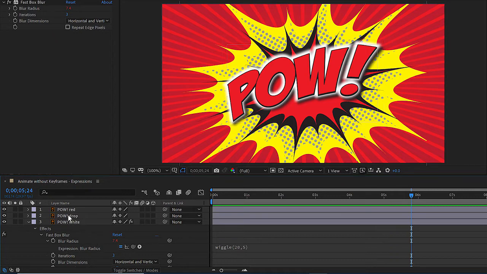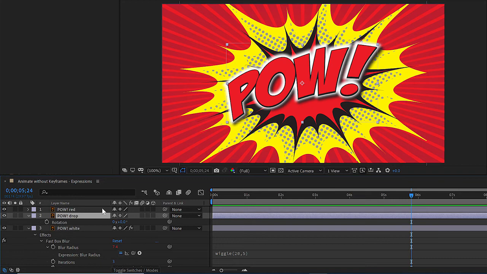So I'll select layer 2 and press R to open its rotation. Now, if you notice next to rotation, if we go over to the parent link column, indented here is a pick whip, and that's for the rotation. I want this rotation value to match the blur radius. So I'll click on the pick whip, hold my mouse down, and drag and point it to the blur radius.